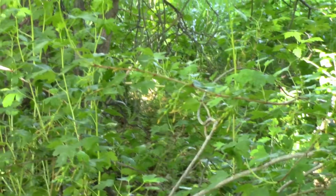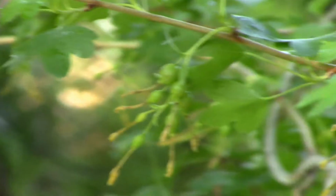Where? Yep, there they are. There's the currants.